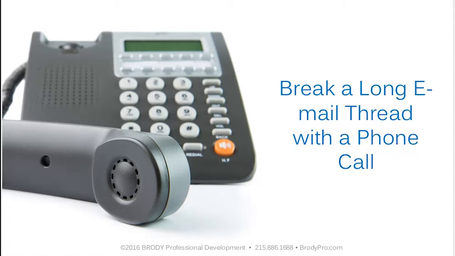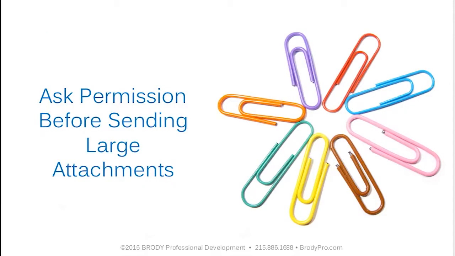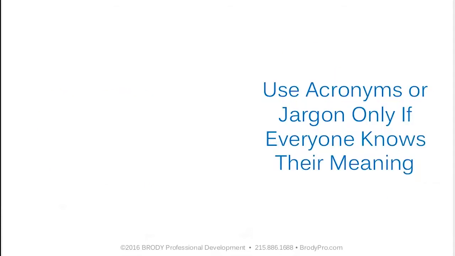I like that. You still have the email, but you've ironed out some of the confusion, and you summarize it for whoever is involved in that. So good. Thank you. Good point. Ask permission before sending large attachments. Always a good idea. Tell somebody it's large. When is a good time for me to send it so that you can open it at the appropriate time?